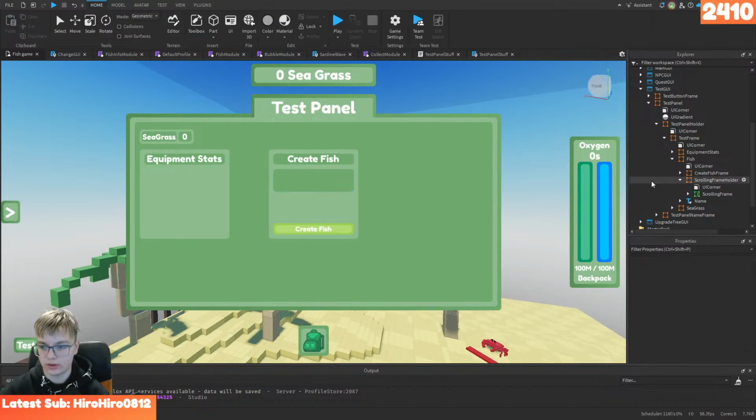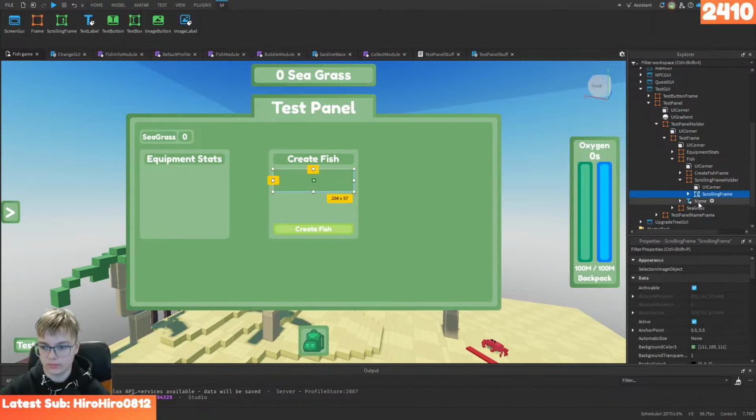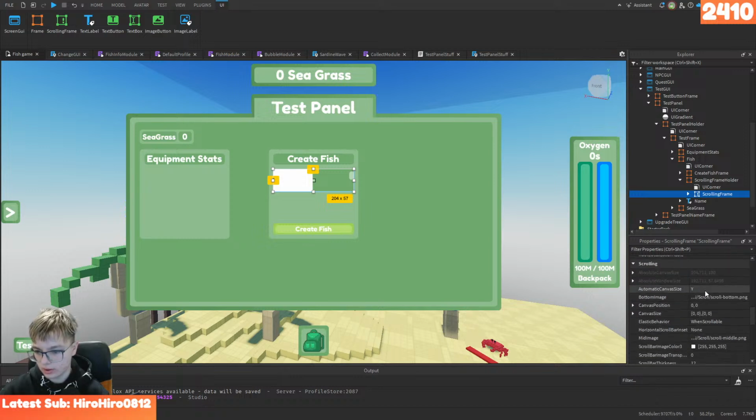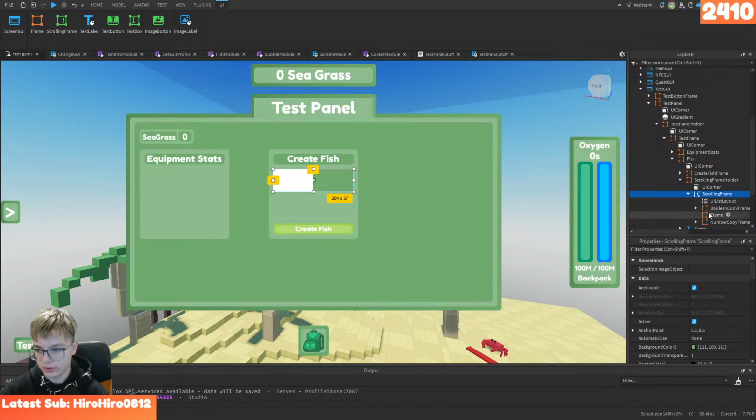Now if we add a frame, it's gonna scroll to the bottom, but I want an automatic canvas size to be over to X. Change.